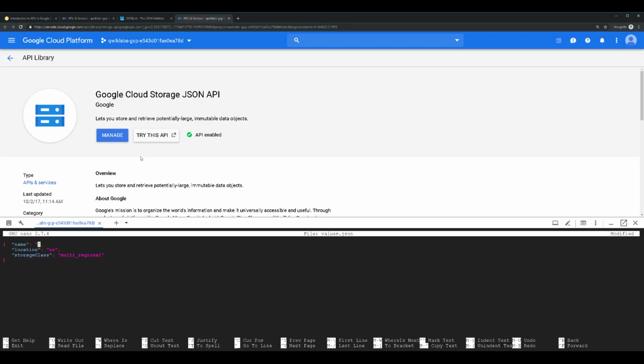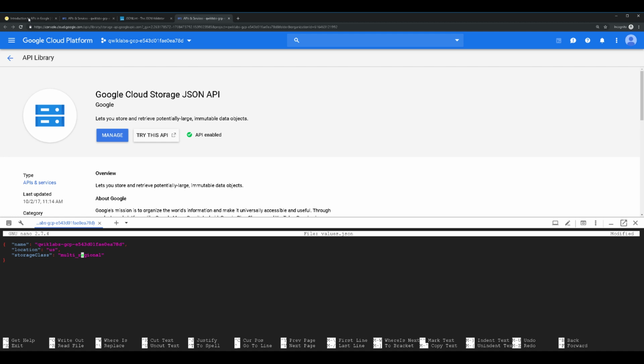That's going to be a unique bucket ID for this example. I paste it. So this is a JSON object with 3 key value pairs. Name is the bucket name, the location is US, and storage class is multi-regional.